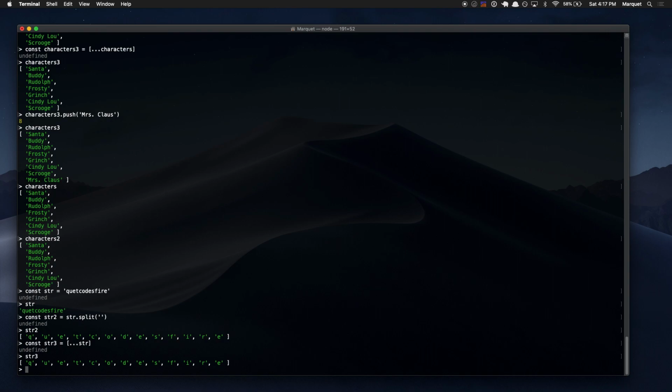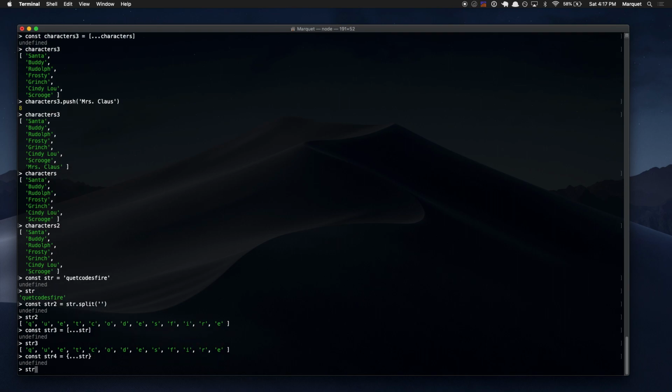And the last thing I want to go over in this video, I didn't really go over objects here, but I thought it would be kind of fun if we made a str4 real quick. If we set that to str inside an object, like I said earlier, this works with objects as well.